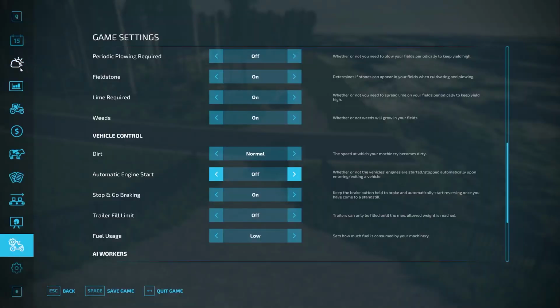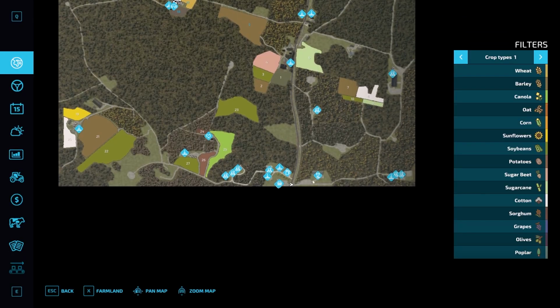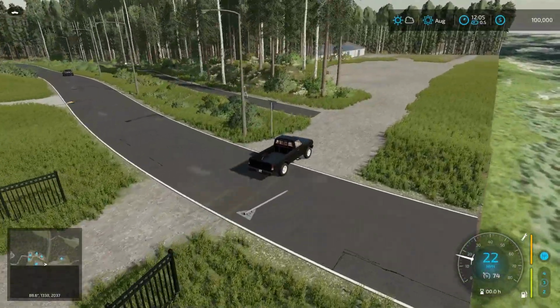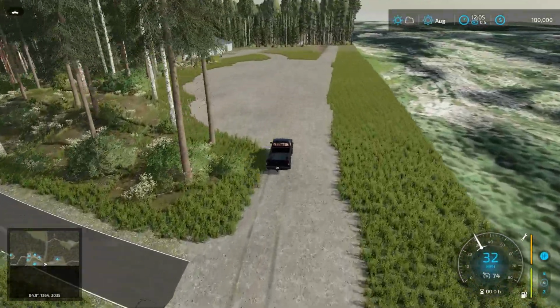Let's take a look at the map here. How do we want to do this? Yeah, we'll take a look at this through here. Maybe head out to that and then head back over this way. So just up through here. It's not a huge map or anything crazy like that, so it shouldn't take us too long to look at everything.